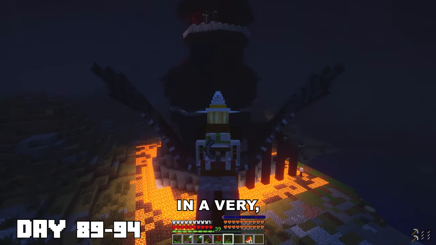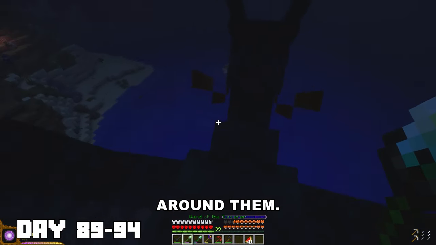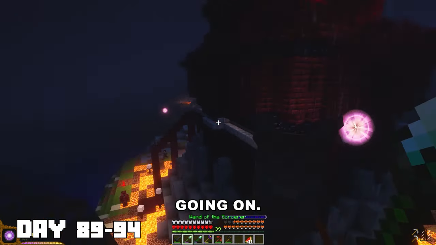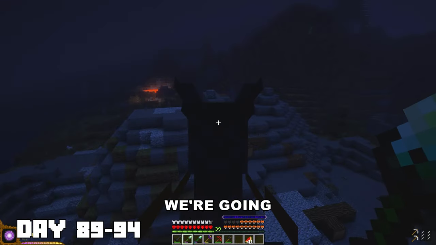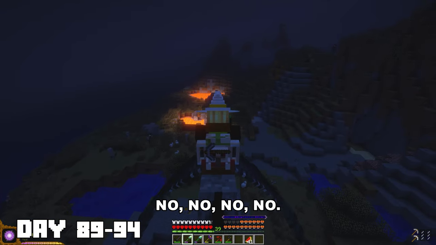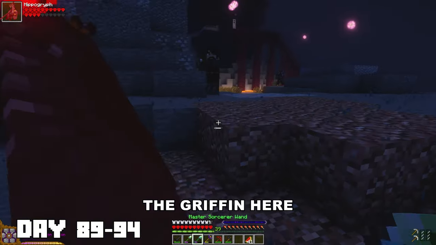They live in a very secluded place. And let's see, I can light up the area around them. So I could have a better idea on what is going on everywhere. Let me see. There you go. Okay, so we're gonna leave the griffin. Was there another dragon? No. There is no other dragon. That's just a zombie. Let's just place the griffin here.